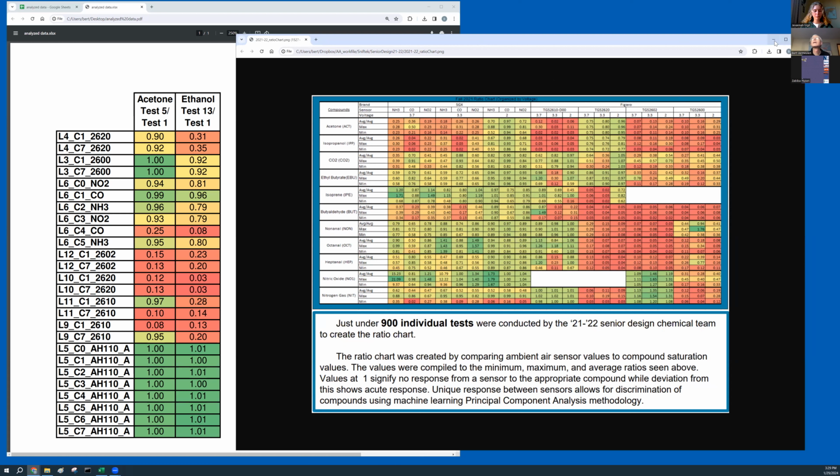Now we look at the 2600s. The 2600s in acetone did not behave correctly. You see how they should have responded and they didn't? They should have responded with acetone. Oh, okay. 2600s on your tests are showing a 1.0 for acetone, no reading. So there's something wrong with the 2600s.